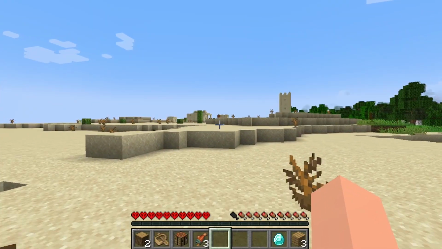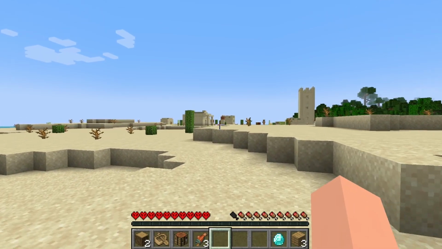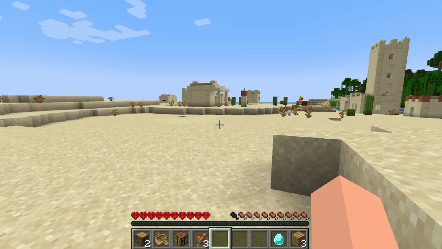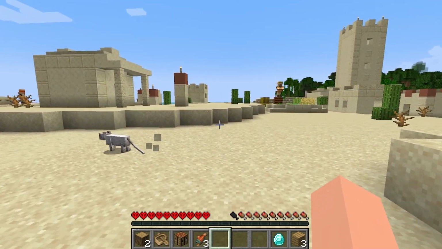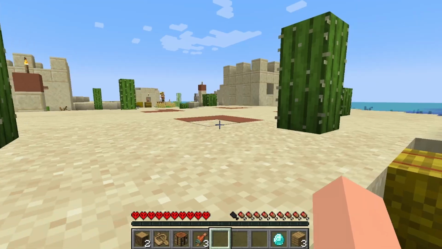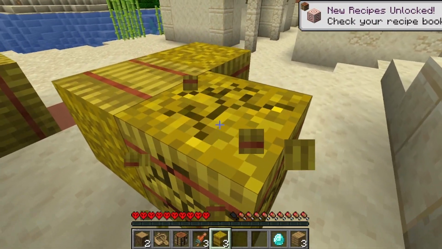Well, I found a village. Hopefully, it's going to be a pretty good village. We will find out. I'm not currently seeing any hay bales, which I was hoping for, as that gets me lots of food. Oh, I see some. Okay. There is at least some hay bales. I also need a couple of beds and a workstation. I mean, I could get a bell as well, but that's really not necessary.